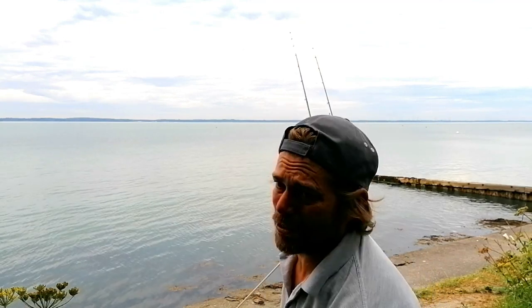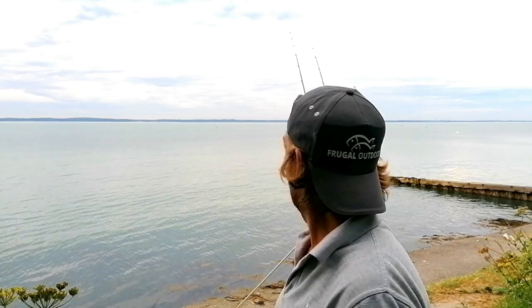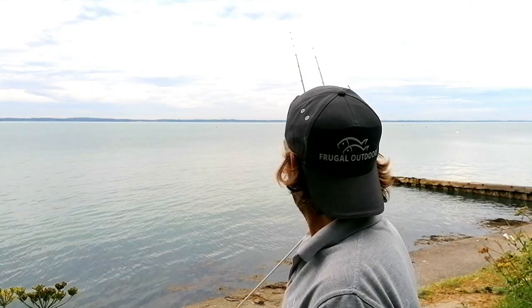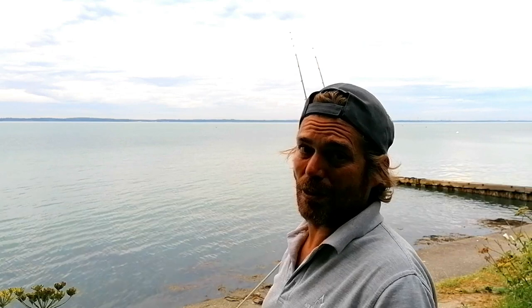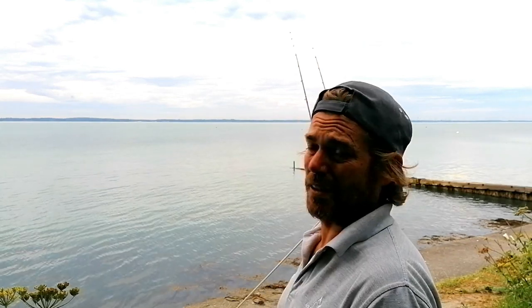Getting bites on that little rig, but no takers. But yeah, I'm chuffed to get red mullet. It's a shame it wasn't in size, but like I said, I've never seen one before. But then our water's pretty warm at the moment. I mean, we went swimming like four times yesterday, just in shorts, you know, it's really nice.